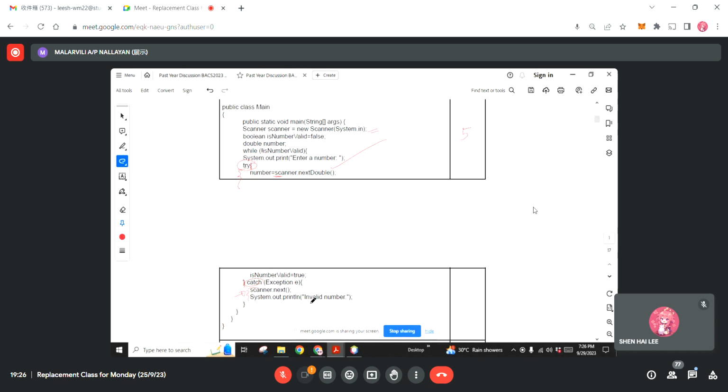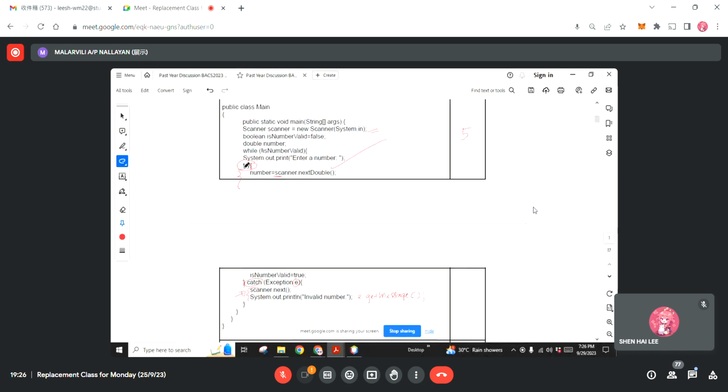Maybe you want to display an error message to the user, or you want to display the system generated message. You can call the exception method getMessage in order to display what the error is.